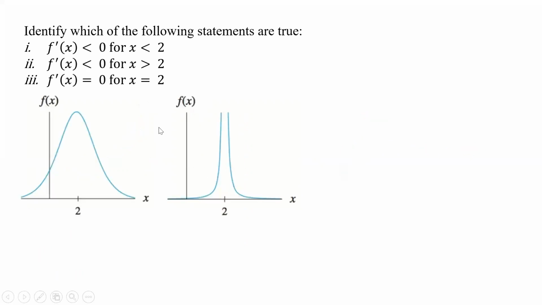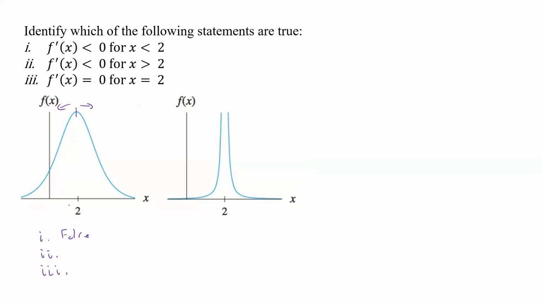Right, what about this one? So now we're throwing a little bit of a curve here. Now we're doing less than 0, before we did greater than 0. So these are looking for the negative slopes. So let's look at these. We're starting at this point here, going left and going right. So is the derivative less than 0 for this? Well, here they're positive. As we go up here, every time we take a tangent, it's going to be positive. So I would say false for that one.